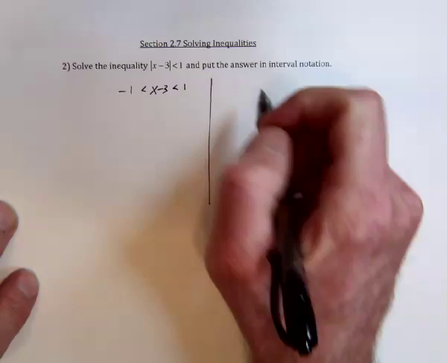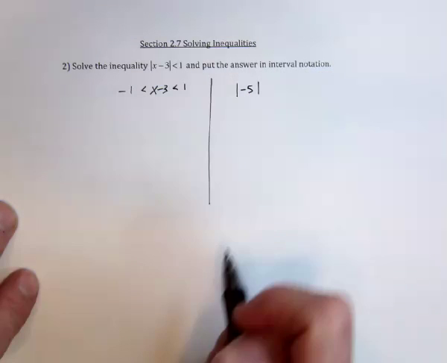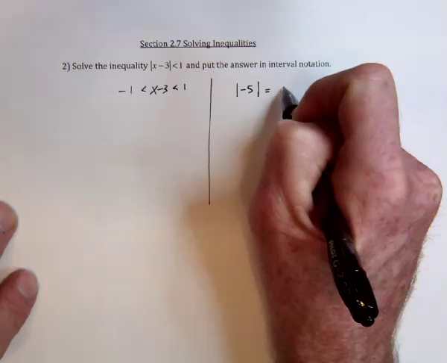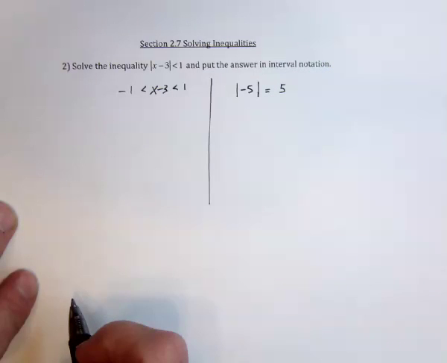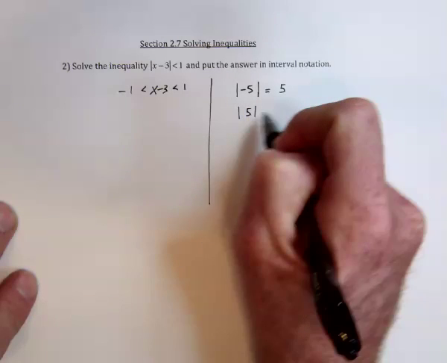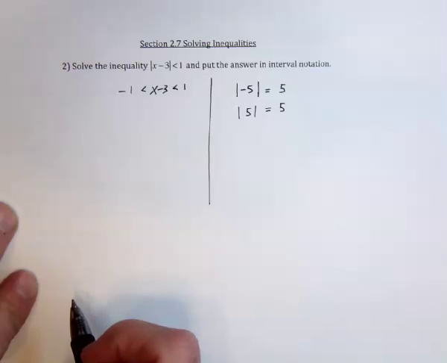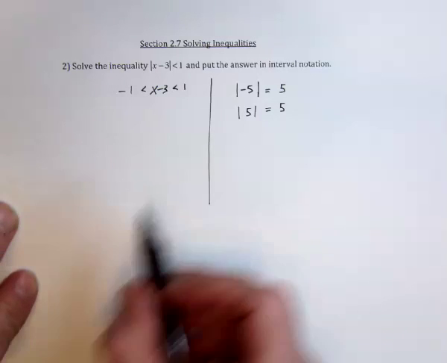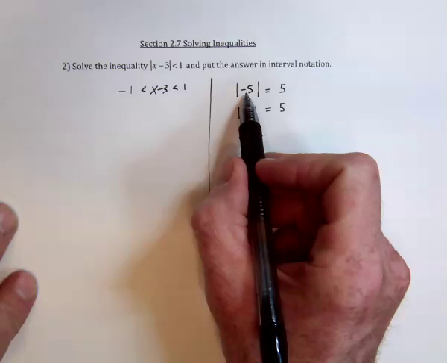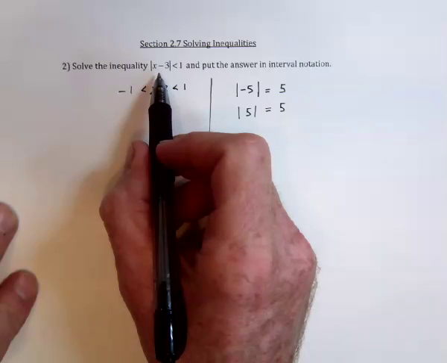Well, the job of an absolute value, like for example the absolute value of -5, the job of the absolute value is to get rid of the negative. So the absolute value of -5 is 5. With a positive number, it then gives you the same result. There was no negative to get rid of. So basically with absolute value, there's two cases. It could be the case with a negative or the case with a positive. So we can look at this in the same way.